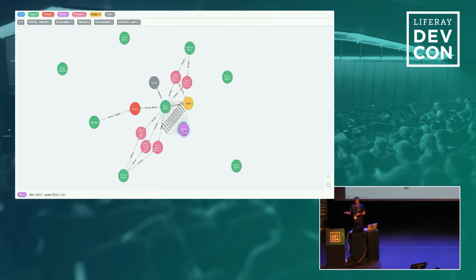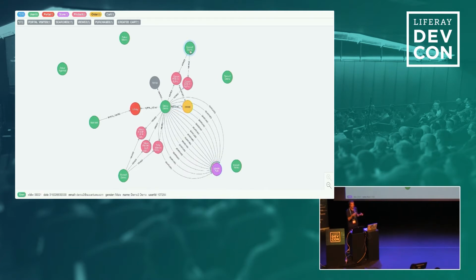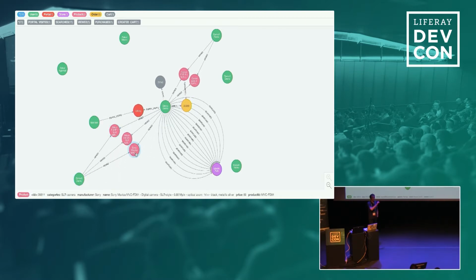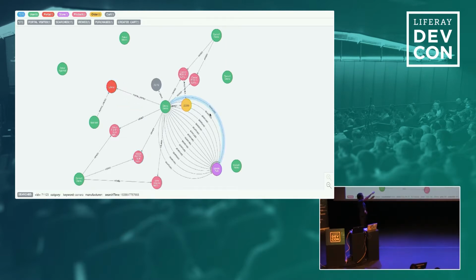So let me jump now into the Neo4j part. Here we have a representation of all the connections, all the relations between all the nodes. I hope everyone can see this. You see that demo user that I logged in as has viewed some different nodes. In this case, he has viewed a Canon and another Canon. He has purchased something. He has something in his cart. He has searched all of this on Elastic Path. He also viewed this. He has some connection with this other user that has also viewed these different cameras.